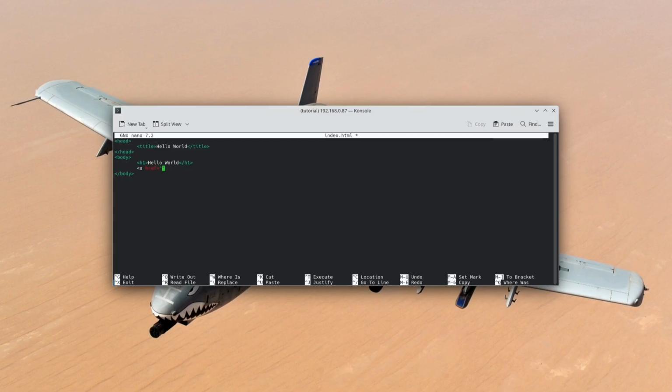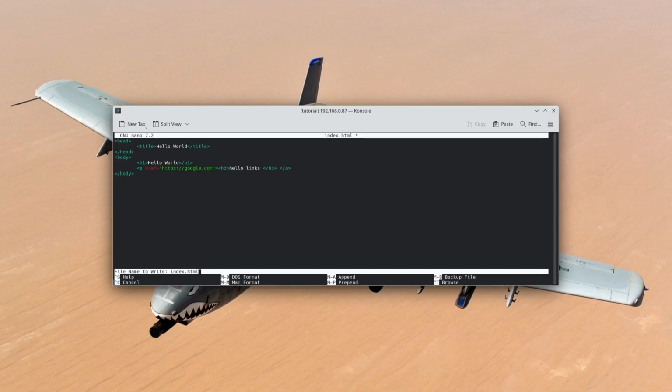You need to do the full address, so let's just do that, and then we add the next sign, and we type in h3, and then we add the h3 closing tags and the a closing tags.